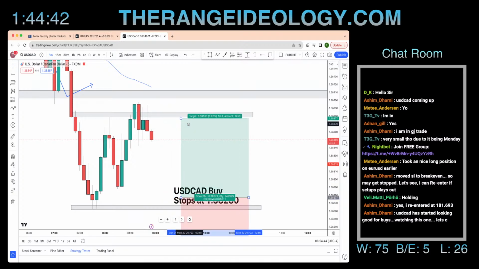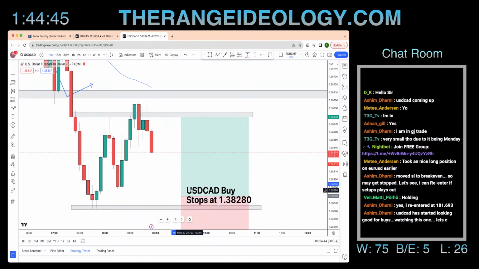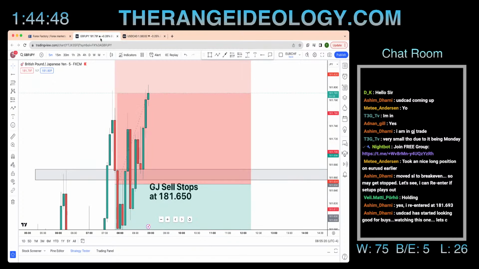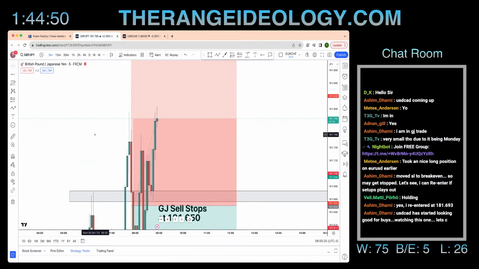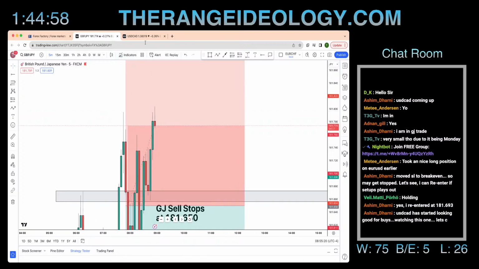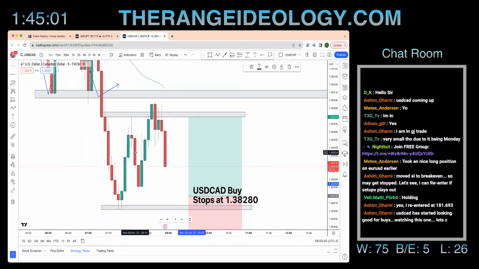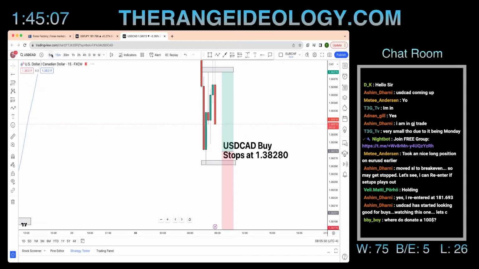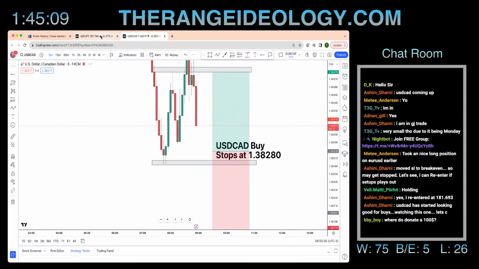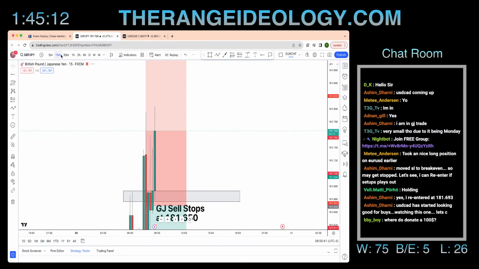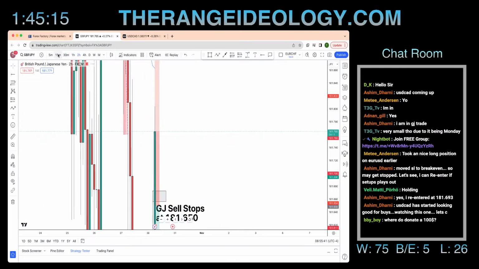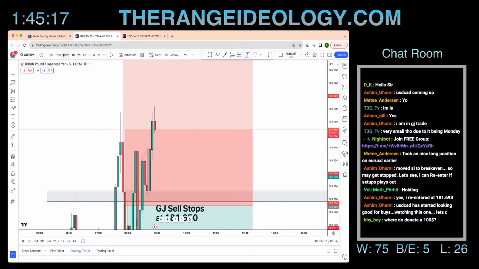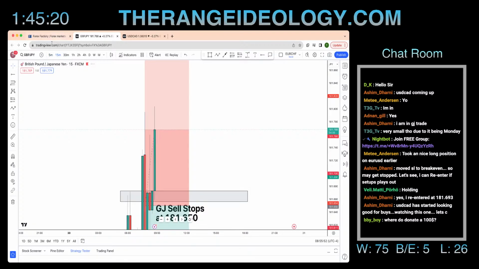And here's USD CAD here. Oh wow, look at that strong bearish push. Oh wow, look at this strong push, guys. I may consider these sells, these buy stops, guys, for USD CAD. Wow, look at that push. Again, we do have a 1-hour, 4-hour candle, 2-hour candle, all these new candle openings coming up in less than 5 minutes.